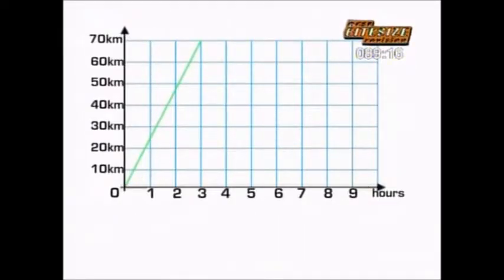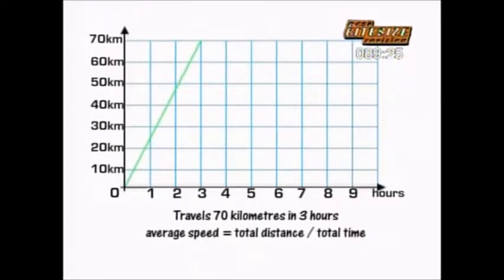The green cyclist sets off at a constant speed and covers 70 kilometres in 3 hours. And that's it. The average speed for the journey is the distance divided by the time. Remember, speed is in kilometres per hour, so that's 70 divided by 3. 23 1/3 kilometres an hour. Pretty good for a cyclist.